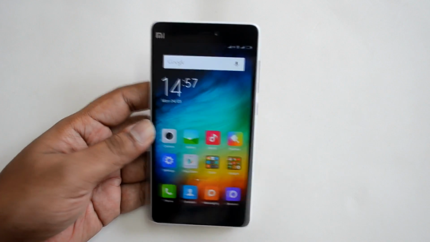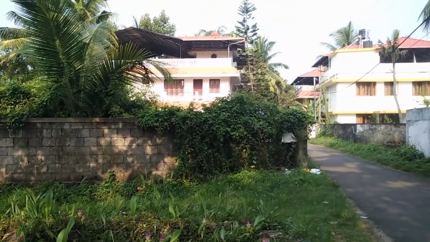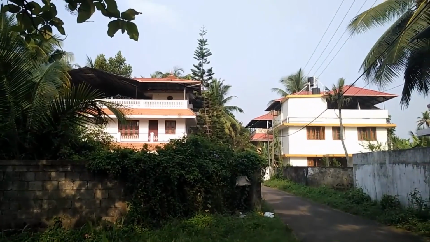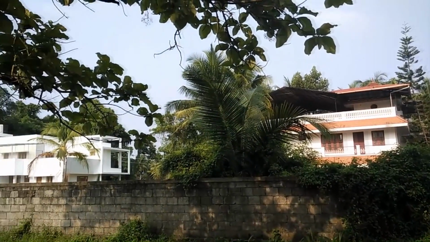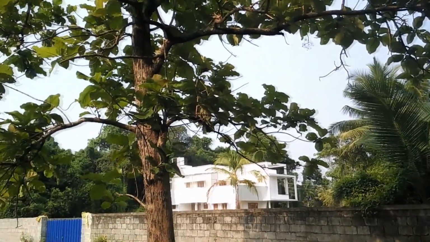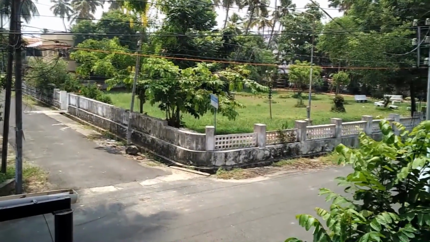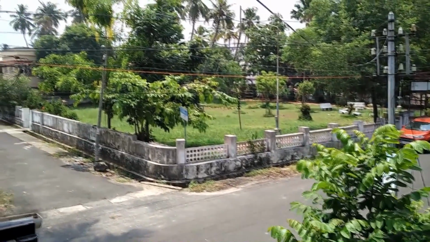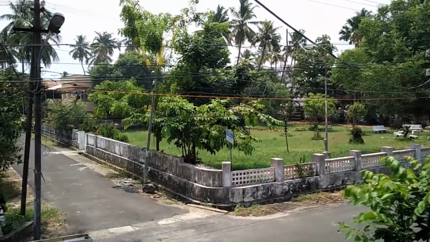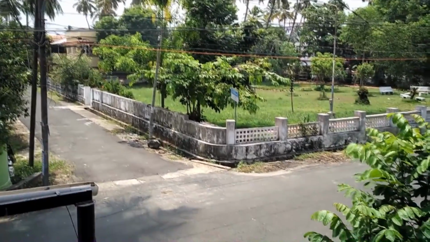All in all, we can say this device excels in photography, and even the video recording, which supports full HD video recording. The video quality is really good, the detailing is very good, and the overall clarity of the video is also pretty good. So all in all, we would say if you're looking for an alternative to digital cameras when you're going out for a vacation, this is a really good camera. This 13 megapixel camera can produce really good shots.